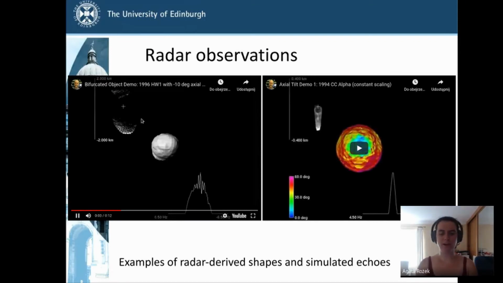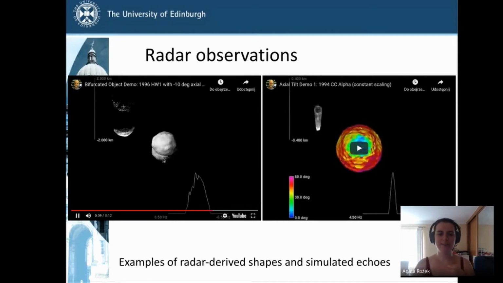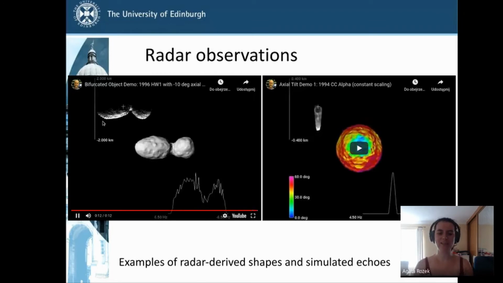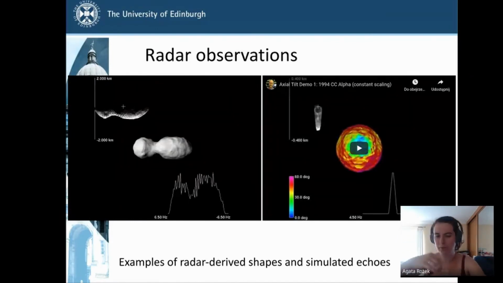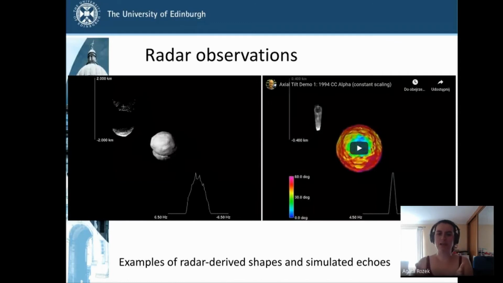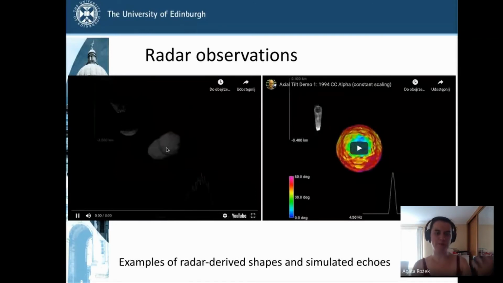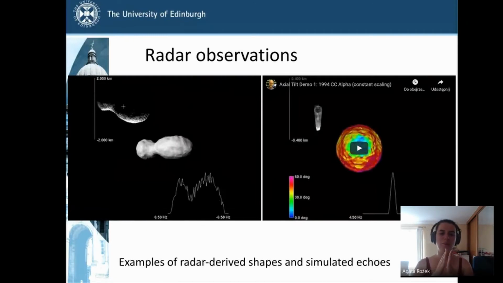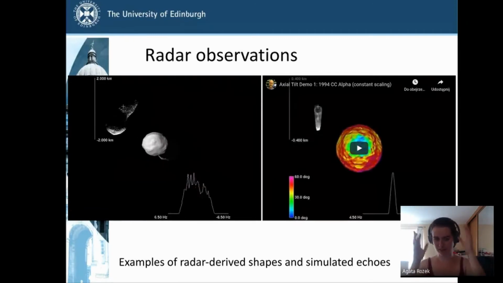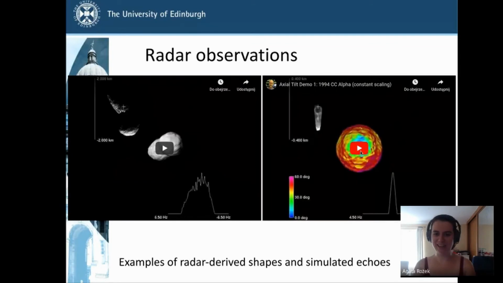The parts of the asteroid that are moving away from us are on the right side of the image. So the actual radar Doppler delay image of the asteroid is as if we were looking at the asteroid from the top. The image is created not perpendicular to our line of sight, as we are used to with the optical detectors in our eyes, but rather parallel to our line of sight, which is a bit much to get your head around the first time. So don't worry about it too much.